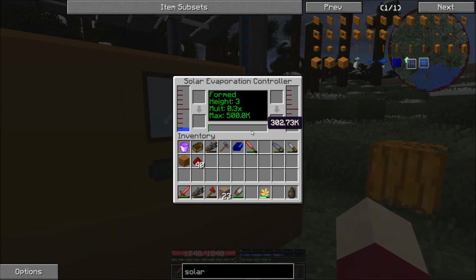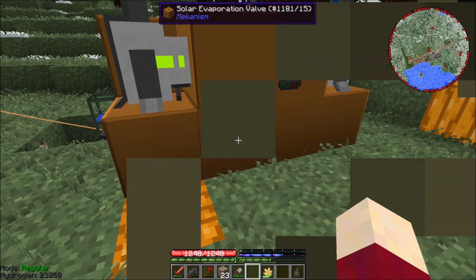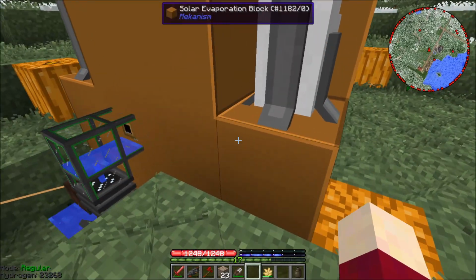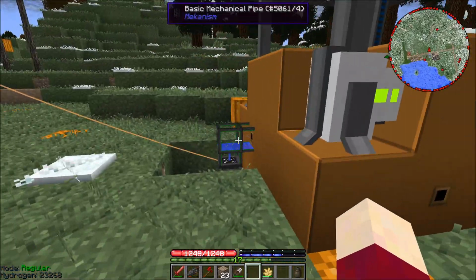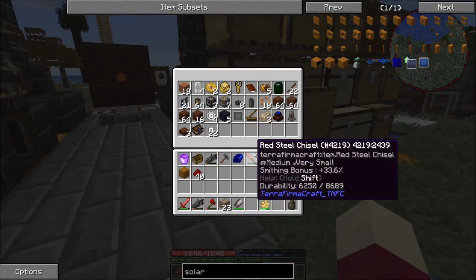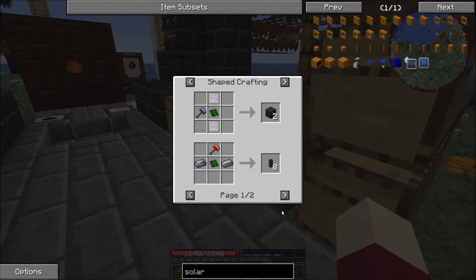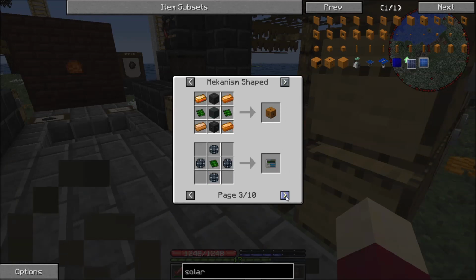So what I will need to do now is change this over to where this one exports the brine. I don't know how to do that for sure, but I'll set that up. We'll set up a tank here. I'll have to grab another one of these basic mechanical pipes. So let me see. I think all of my tanks are in use at the moment. So let's see. We need one of these, I think. Let's see, what are the uses on these? I need the tank.